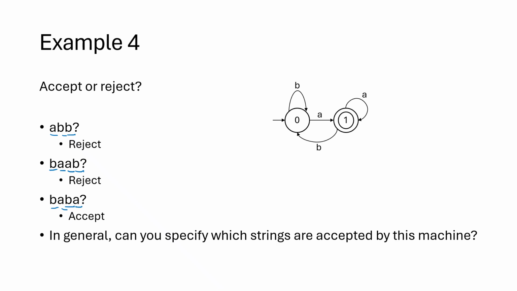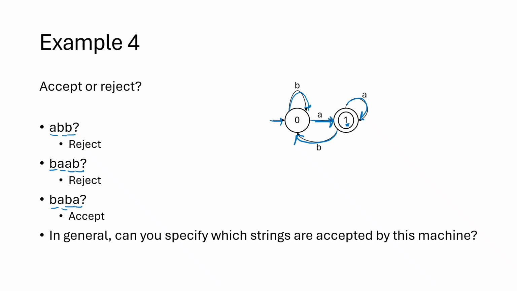Now, if you think about it, you need an A to get to the accepting state, starting from the initial one. If the only letters that you see is B after B after B, you're going to stay at 0 and you never reach the accepting state. So to get there, you need an A. But then when you get there, if you see more A's, that's fine. But then a B takes you back to state number 0, which is not accepting. And then you need another A to get you to state number 1.